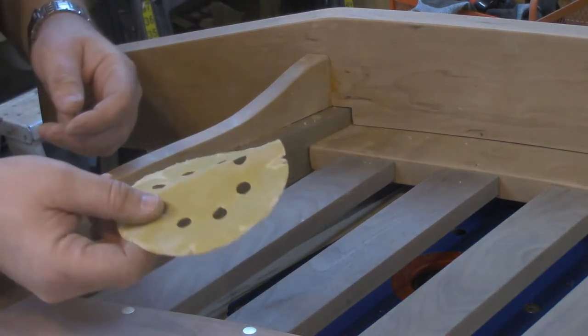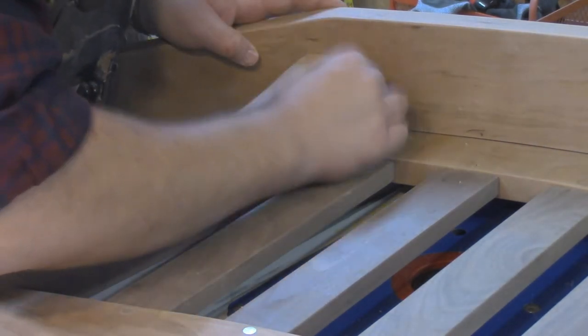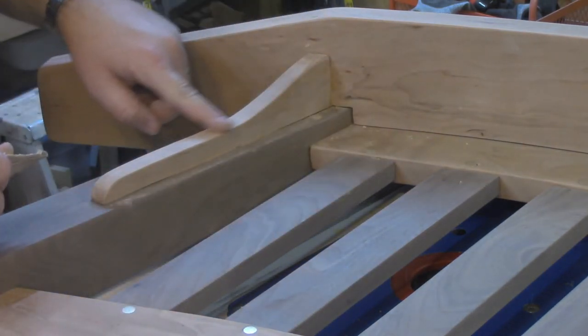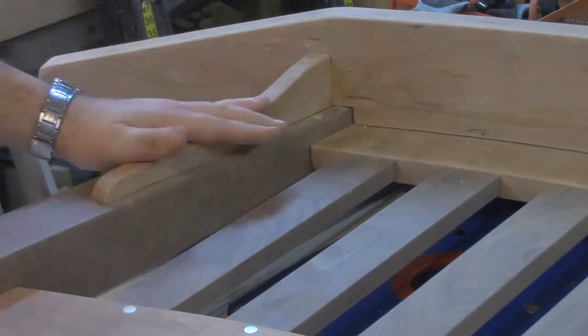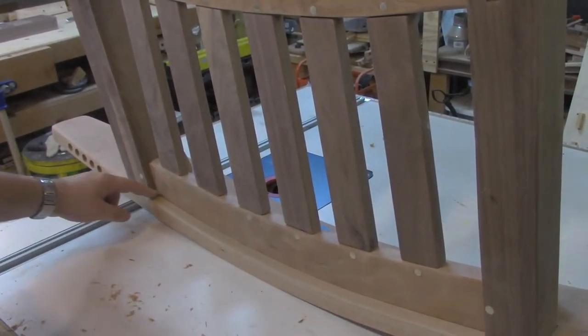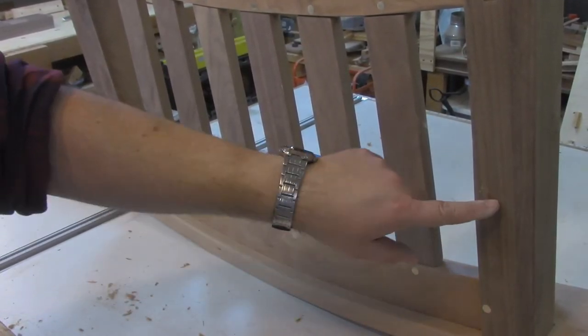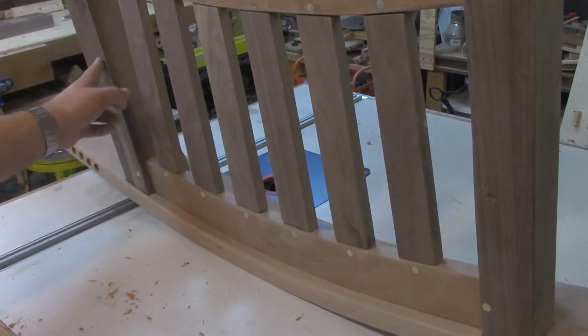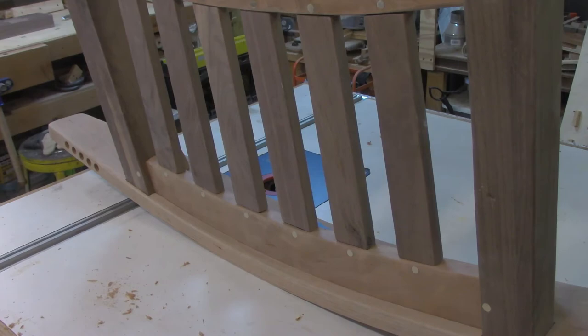So I'm going to take some 220 sandpaper and get in there and clean up any marks that I made with the knife. I'm also going to clean up any marks left over by the clamps. Remember to check the inside for any glue squeeze out as well. And then I've got a spot here from a clamp, and then a spot back here from a clamp as well. Got to sand those out.